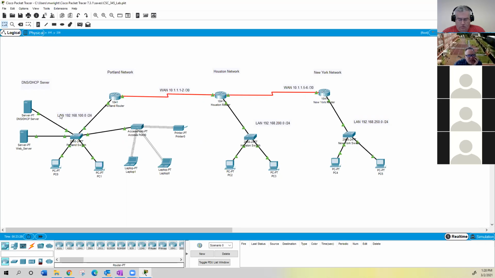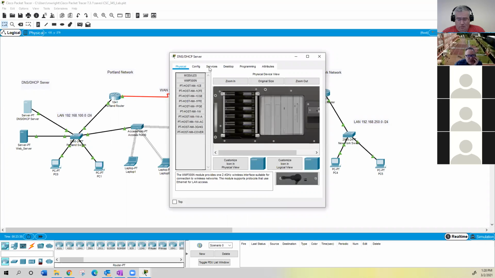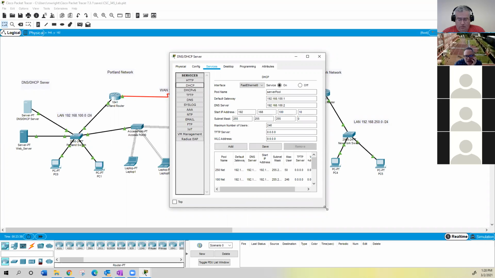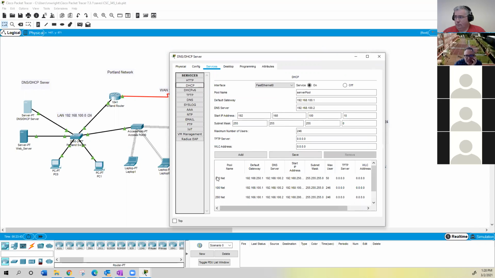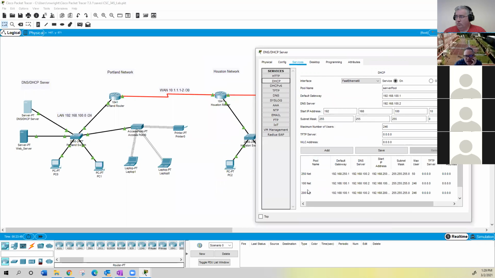Here is your DNS server over here and your DHCP server. When I go to services on that server and go to DHCP, I have these 3 subnets: the 250 net, which was in New York, the 200 net, and the 100 net.